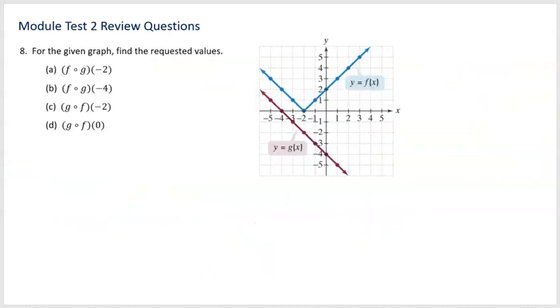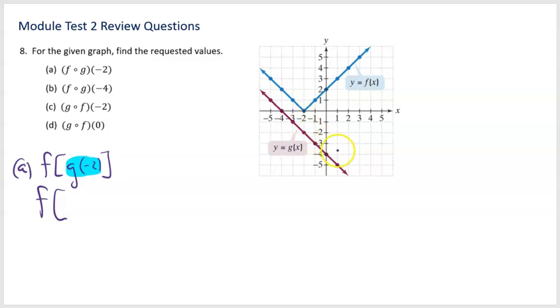Alright, so 8a, we're asked to find f composite g of negative 2. By definition, a can be written as f of g of negative 2. Doesn't matter if you write brackets or parentheses. I interchange what I do, but that means I need to first calculate g of negative 2. That's my first step. Okay, so it's going to be f of, now we need to go to our graph.